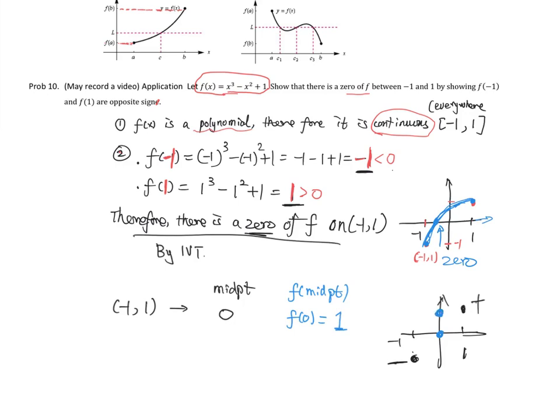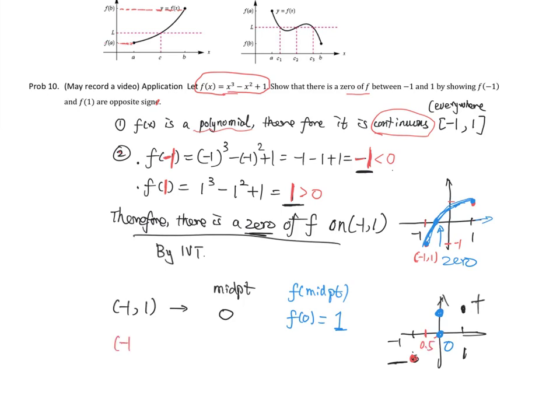Okay. Now here's the interesting thing. You see at this 0, the function is positive. F of -1 is negative. And you know this function is continuous. Therefore, this side must have a 0 because one end is positive, one is negative, and this graph is continuous. It must cross somewhere, right? So with that, you know the 0 is here.